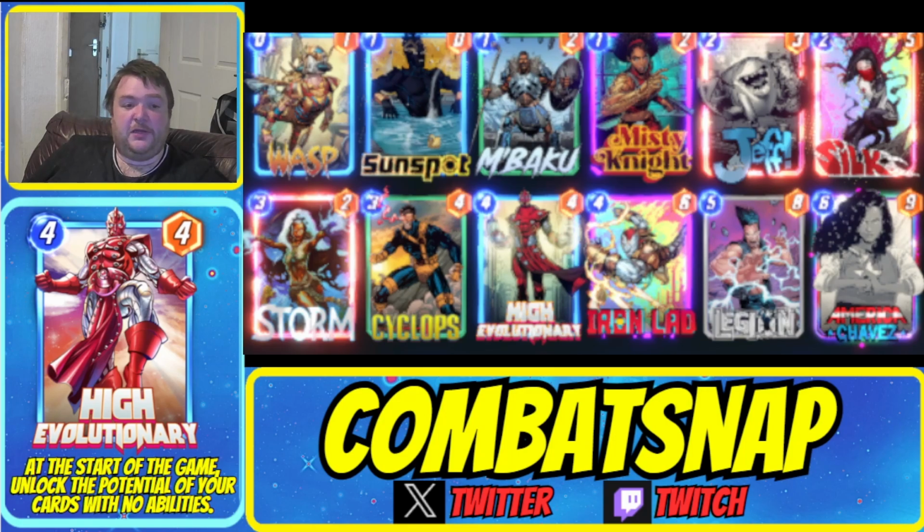You got Shavaz in here because you ideally don't want to play turn 6, so you just want the rest of your cards out. If it works well, you know, you've Stormed, you've Legioned, and then there's no turn 6. You've got Jeff and Silk down, or your 1-drops down, or Cyclops down. Pretty good idea. Like, hopefully it does well. There's another Legion deck, and that's the last deck for High Evolutionary we've got.